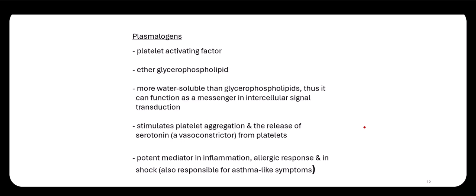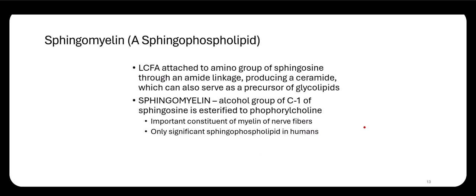So platelet activating factor, an ether, not an ester, glycerophospholipid, a little more water soluble, allowing it to function as a messenger. So we'll talk about that in endocrinology. Stimulates, as the name would imply, platelet aggregation, releases serotonin, a vasoconstrictor. We're going to talk about that in endocrinology from the platelets. Big player in an inflammatory response, allergic response, shock, things like that.